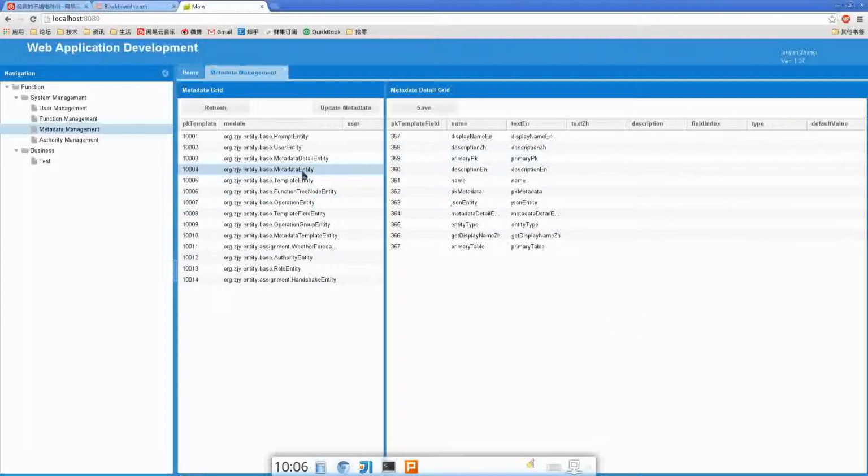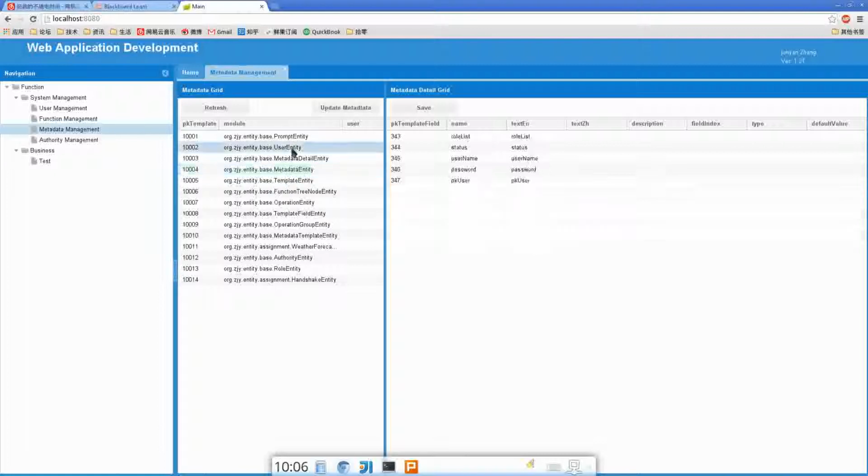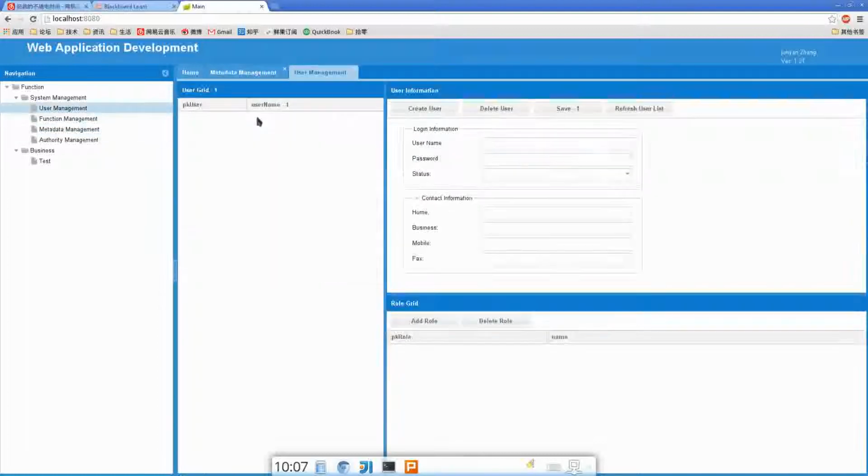I can modify something to show this, such as I modify the username to this. Click save. The username will be modified. I open this. Yeah, you see here, the table name is modified. The goal of my design is that all the text, all the metadata, all of the button text is not hard code in the HTML.